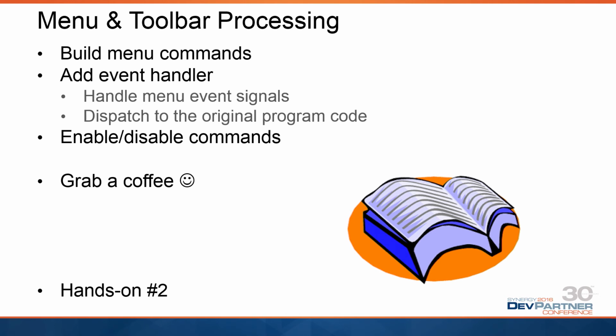But what you're going to do is build that dictionary of menu commands. Always think of a menu command, irrespective of whether it's a menu, a toolbar, or a button. It's a command now. So you're going to build that dictionary of commands, and then you're going to write the code that handles that command and sends it back into the Synergy program. And then you'll add code that allows you to enable them and disable them.